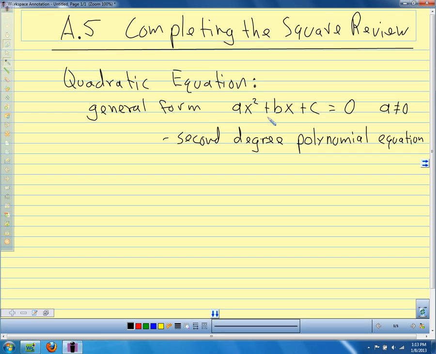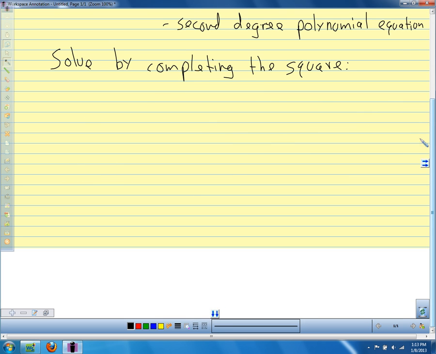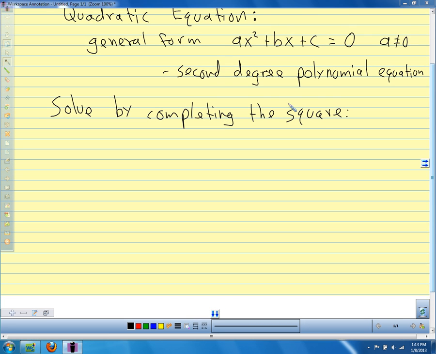In chapter 2, we're going to expand on polynomial equations quite a bit, but we'll start out by talking about quadratic equations and quadratic functions, and we just want to do a little bit of review. Completing the square is one thing that's easy to forget, or easy to want to forget, I guess, but that we end up needing to do. So we want to solve this by completing the square. Here are the steps for solving by completing the square.